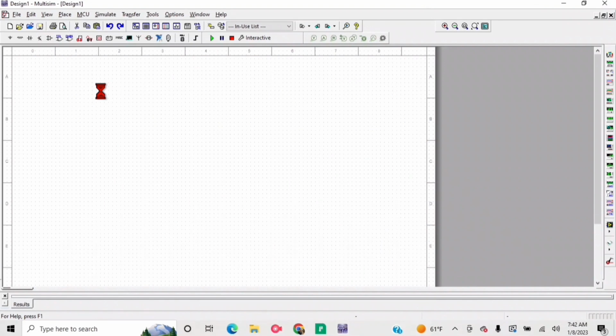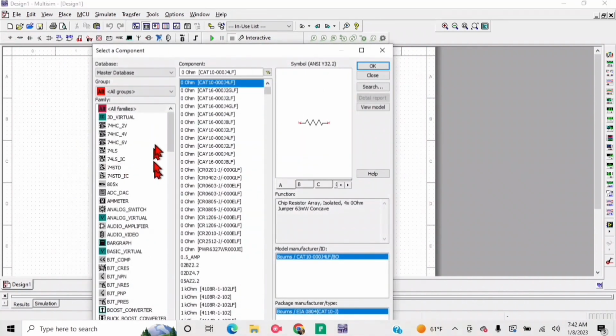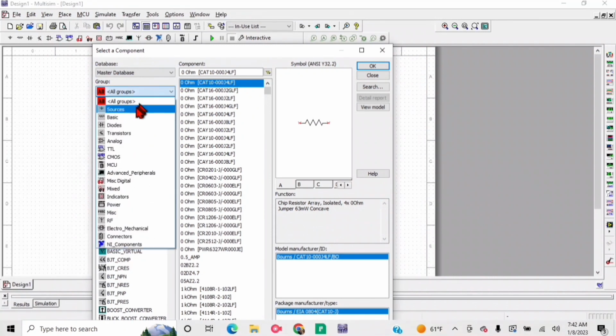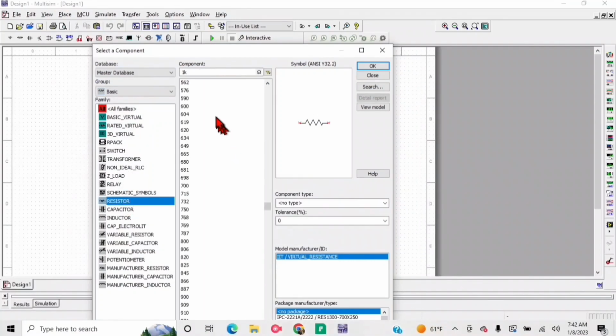This is how Multisim will look like once you open it. You can start investigating the different components that you can select and how you can make different circuits by clicking over here. There's a wide selection of components, and you can select all groups to go to, for instance, basic, and find a resistor.